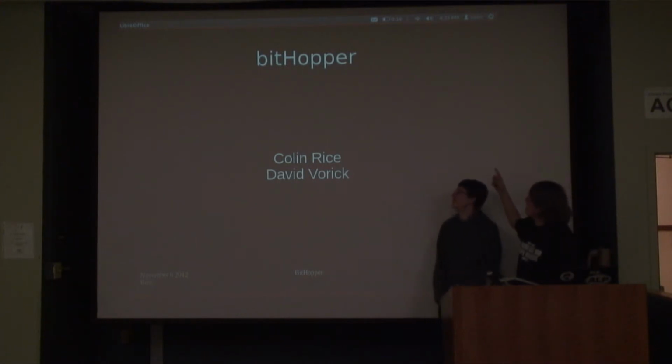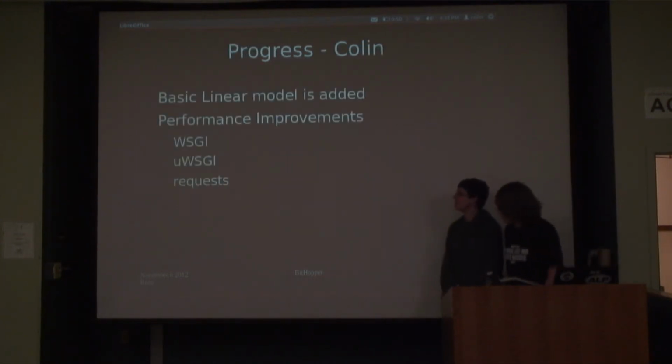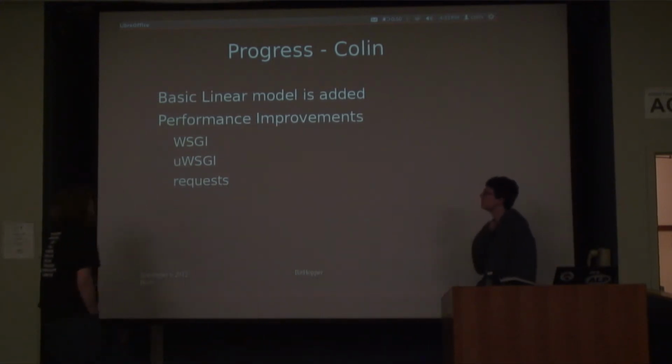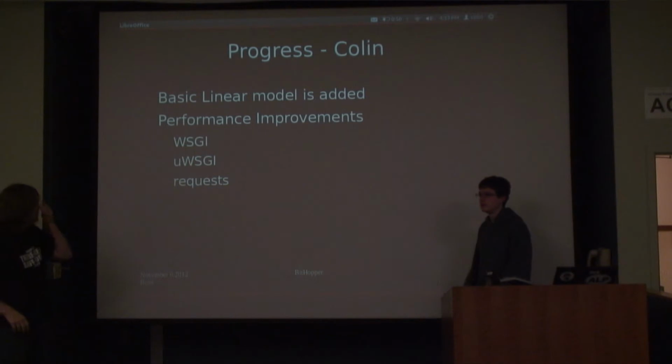Alright, so I'm presenting about BitHopper. I'm Colin Rice. I'm Ed Bork. So most of the stuff I've been working on actually has nothing related to what I said I would work on. It turns out that the new versions of BitHopper have this little bug when you start doing about 3,000 or 4,000 concurrent connections related to our networking library.